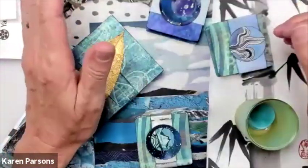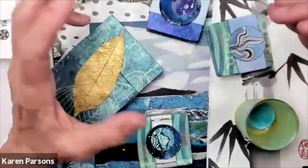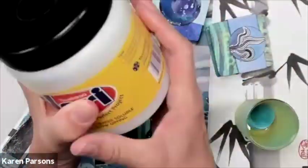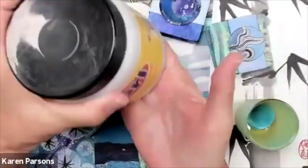I'll explain why I'm excited about that. It's a starch paste you could make at home, but better yet, it's ready to go. It doesn't need refrigeration and it'll last you a long time. The way I'm going to be using it, I don't think my jar is going to last very long.